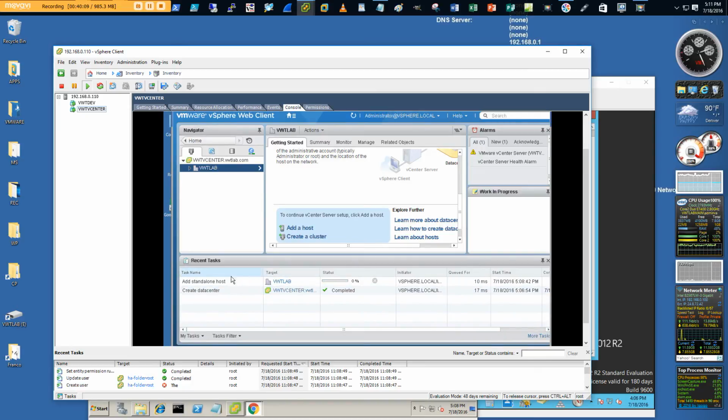And now it's going to start populating all the information related to my new host, and adding all those resources to the data center. So when this is done adding all those components, and it starts managing the host with vCenter, the second step we're going to do is install the VROPS appliance.